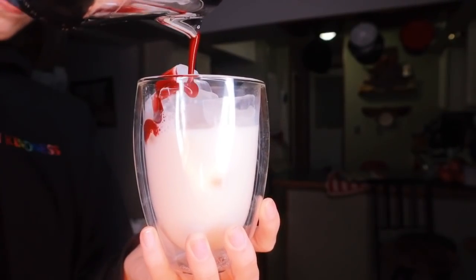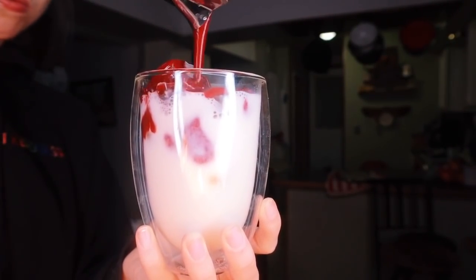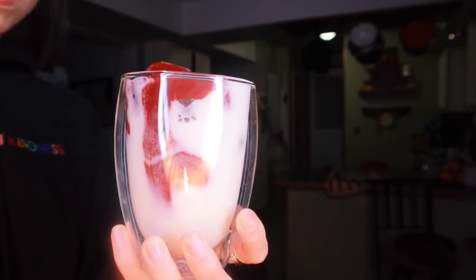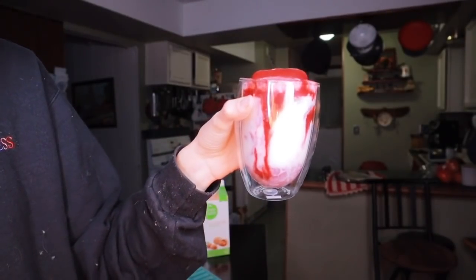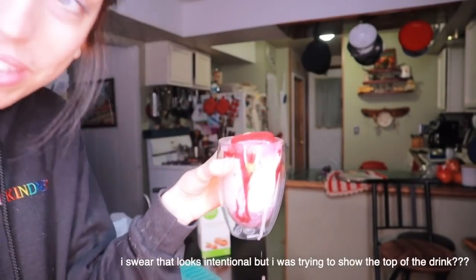This would probably work a lot better if you had one of those electric milk frother things — actually I have one from Bodum that I bought a while ago, but I stepped on it and broke it. So once you have that all smooth, just grab your cup, put some milk in your cup, and then fill it up with ice. It kind of looks like blood honestly — kind of terrifying actually. But yeah, here's the first latte.